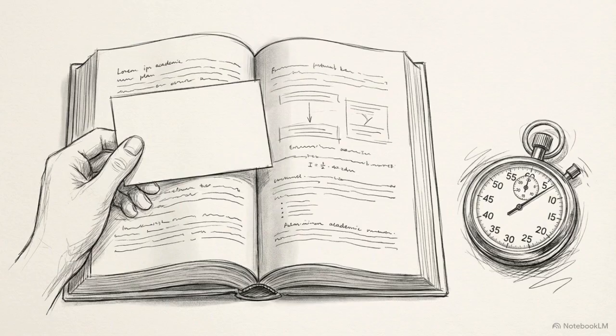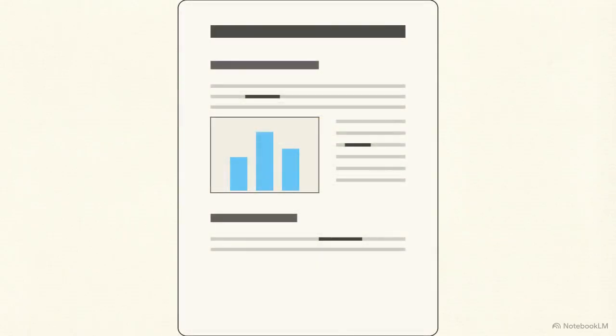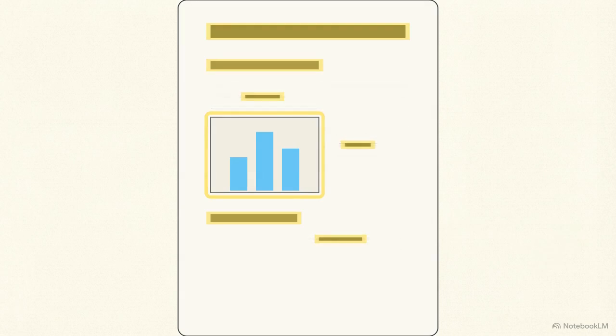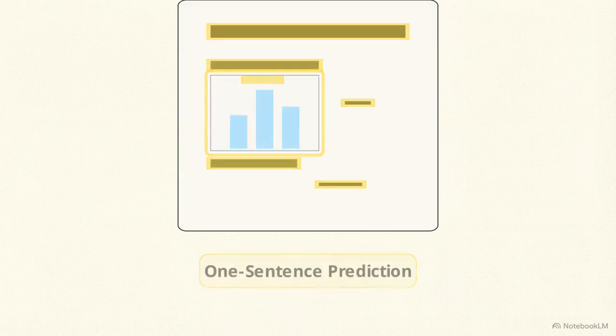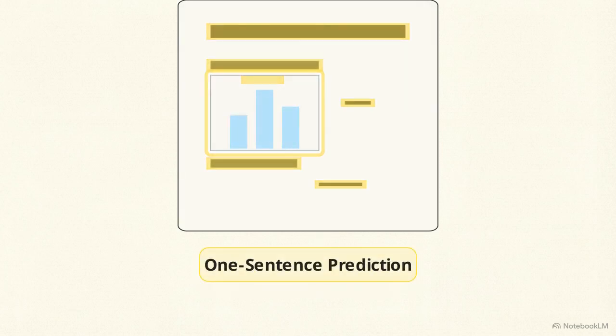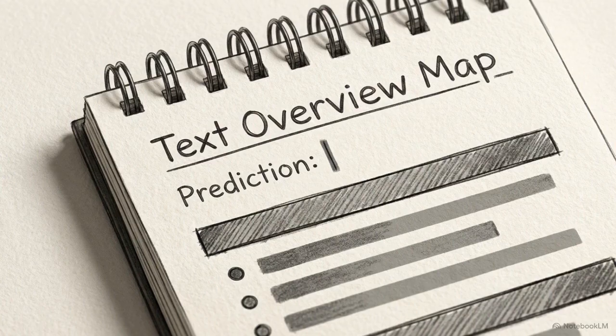Step 1 is the 60-second scan. Avoid the first sentence of the text for now. Instead, let your eyes jump specifically to the structural elements: the title, the subheadings, the charts, and any bold or italicized vocabulary. Look at those specific elements in your own assignment. Using only these highlighted markers, formulate a 1-sentence prediction of the overall subject matter. Log that prediction at the top of your notepad.